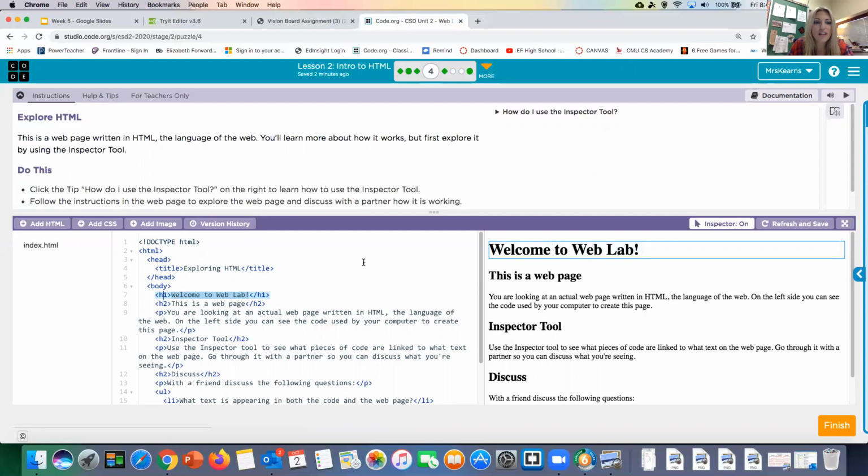So there's a lot of different features. I know the buttons can be a little bit overwhelming when you're first looking at code.org, but all these different features are here to make navigation of the site very easy. So hopefully this overview helps you complete the code.org WebLab scavenger hunt. We call this WebLab right here.